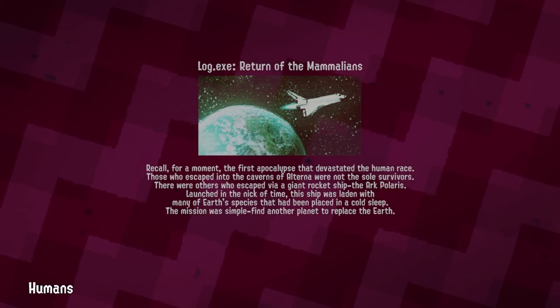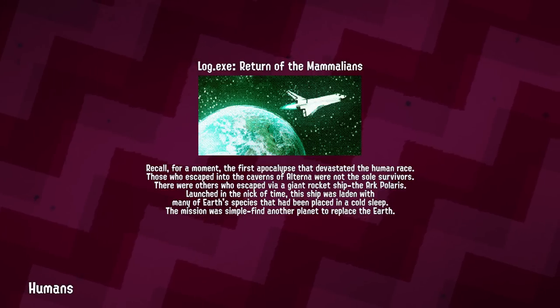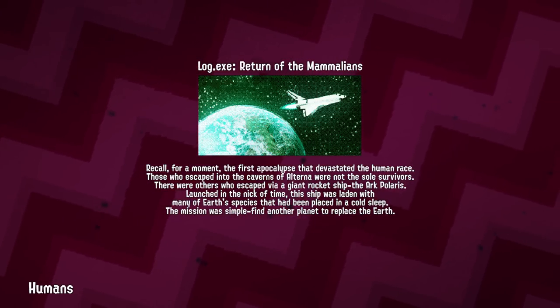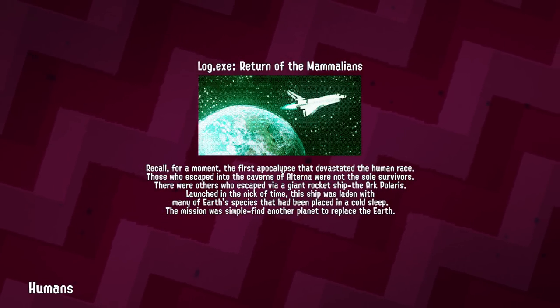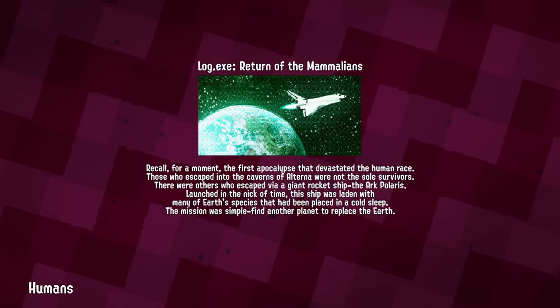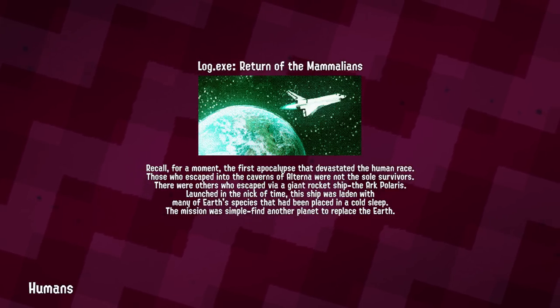Log.exe. Recall, for a moment, the first apocalypse that devastated the human race. Those who escaped into the caverns of Alterrna were not the sole survivors. There were others who escaped via a giant rocket ship, the Ark Polaris. Launched in the nick of time, this ship was laden with many of Earth's species that had been placed in a cold sleep. The mission was simple: find another planet to replace the Earth.